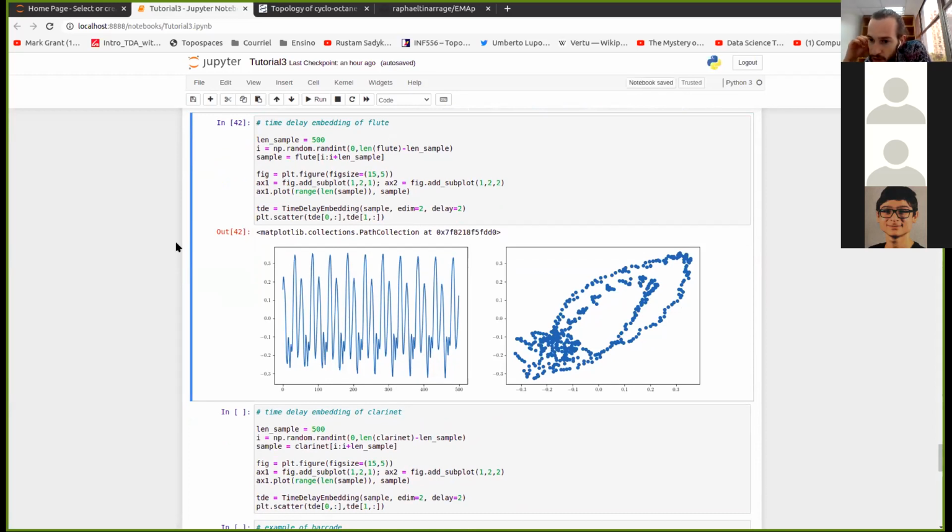Gabriel asked, if we had a recording with both instruments, is there a TDA technique for decomposing and isolating the instruments? Like if the signals were mixed, added one to the other. This is a very interesting question. I don't really know. I guess you can ask this question mathematically. From the time delay embedding, from the Takens embedding, can you recover the sum of two signals? If you sum two signals, can you say something about the time delay embedding you obtain? I never heard about that, but why not? Seems interesting. How does the topology of the time delay embedding change? I don't know.